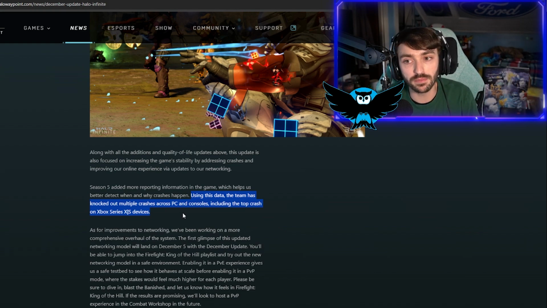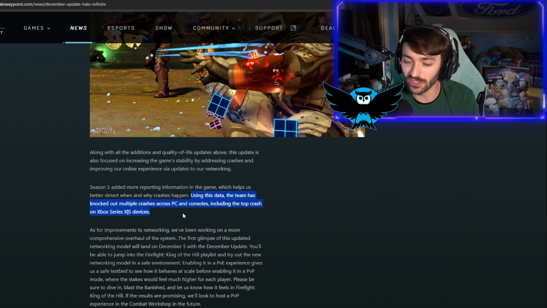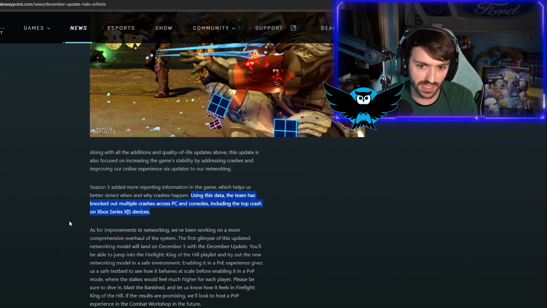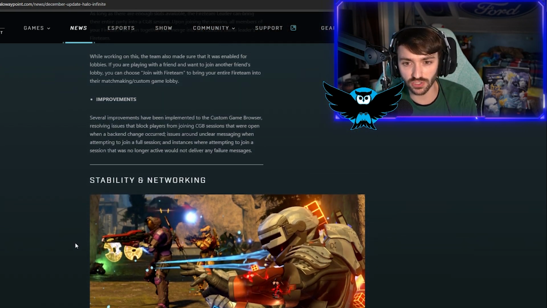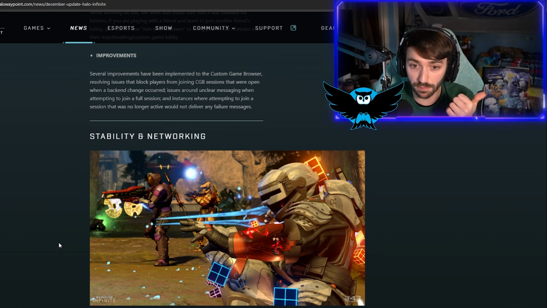I'm a little optimistic on this. Generally, when they do something like this, they break 10 other things, but things have been really good. A lot of the launches and releases from 343 into Halo Infinite have been very seamless and very smooth. So I'm really optimistic to see so many different things and so many different improvements going in at the same time. We're seeing the new network overhaul being tested.